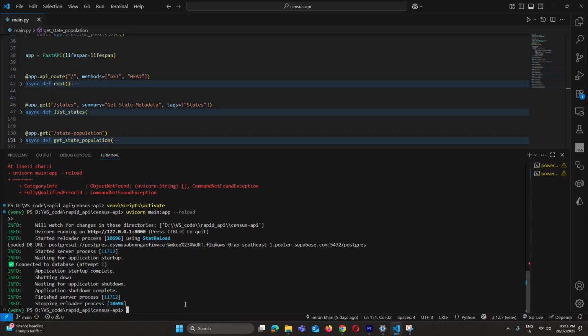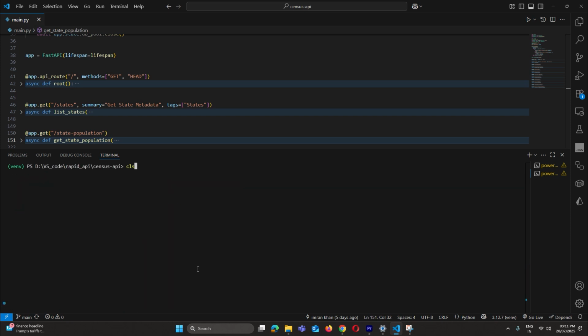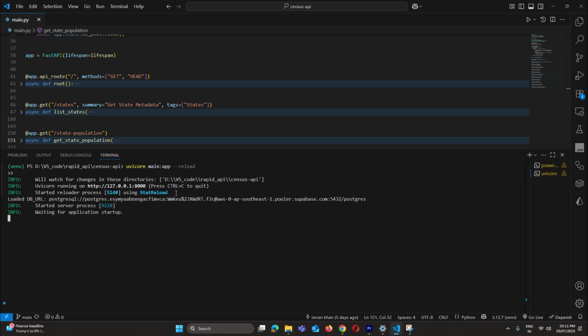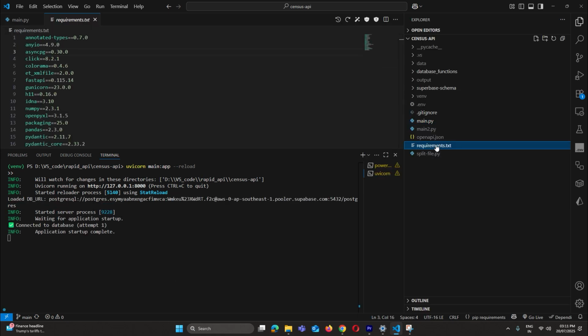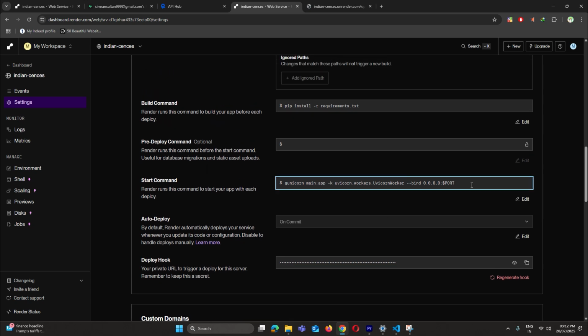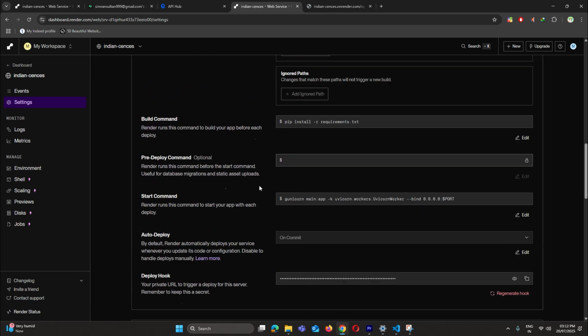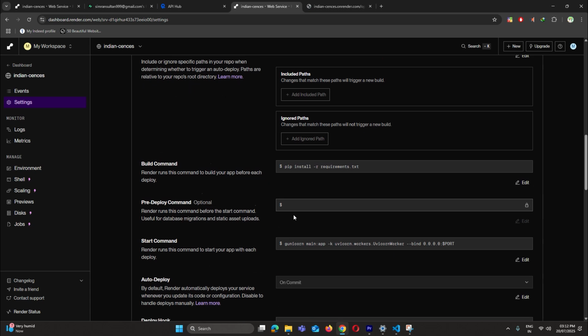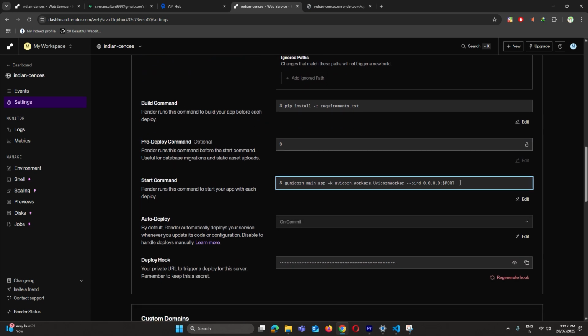Also, one more important thing I want to mention. If you are using FastAPI with Uvicorn during local development, then do not use Uvicorn directly in production. Instead, use Gunicorn as your production server. Here is the command you should use for Render deployment. Gunicorn is better at multi-threading, handling crashes, and is more production friendly overall. So I hope this small suggestion helps.